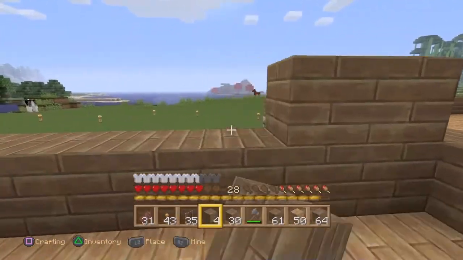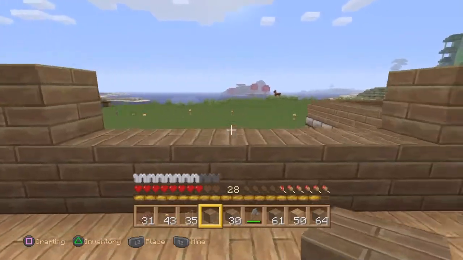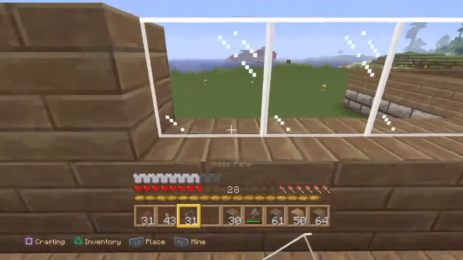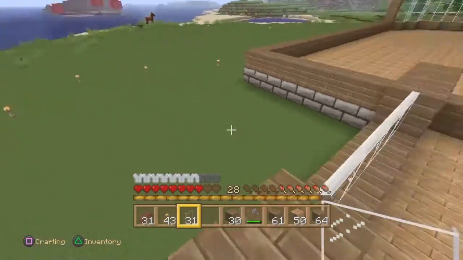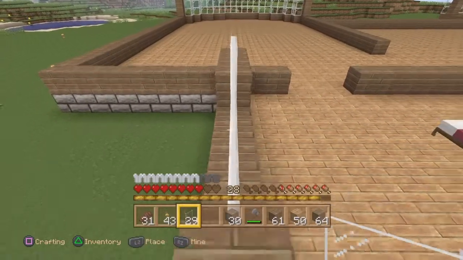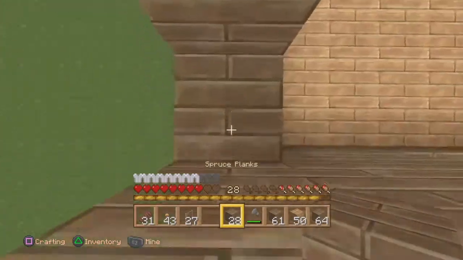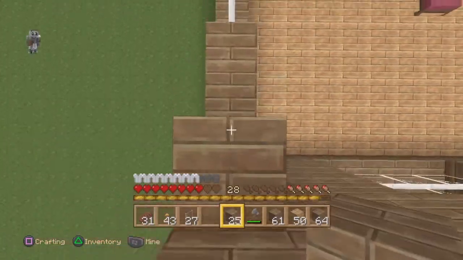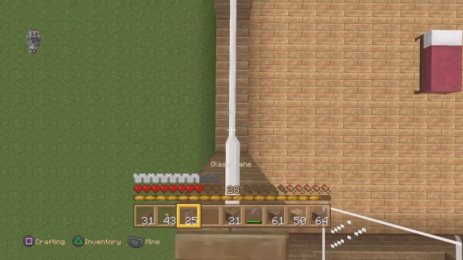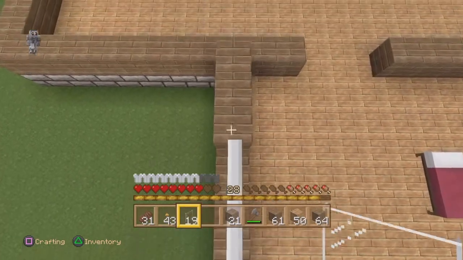Now, 1, 2, 1, 2. We don't want the exact same kind of windows on every side of the house, because that would just end up looking really boring. So we're just going to do some normal kind of windows too. Like this. Then this. And this, and this.